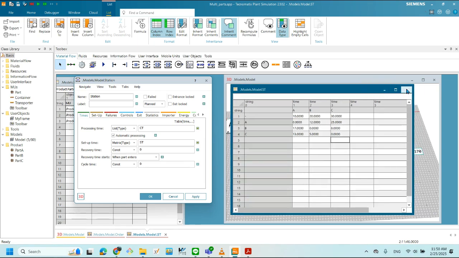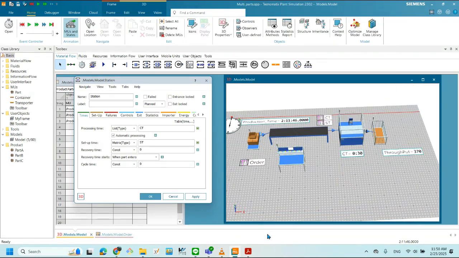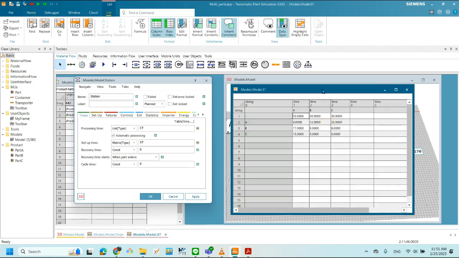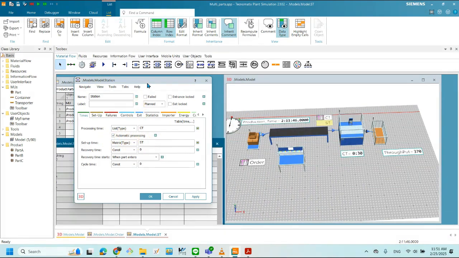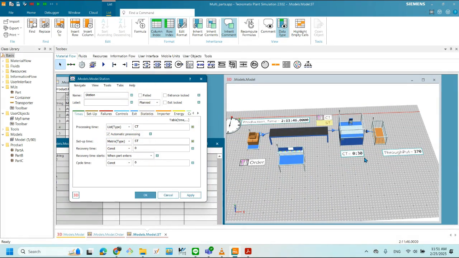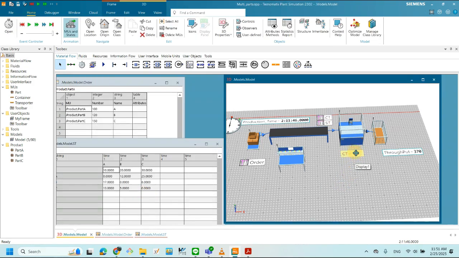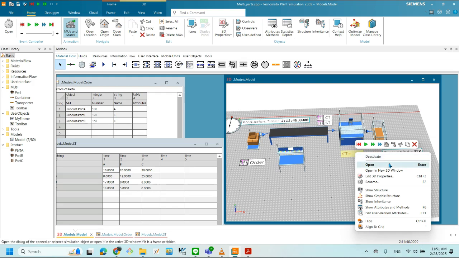I close. Okay, again. Okay, let you see about setup time, right? Okay, I just copy. Okay, click OK. I just copy the display.